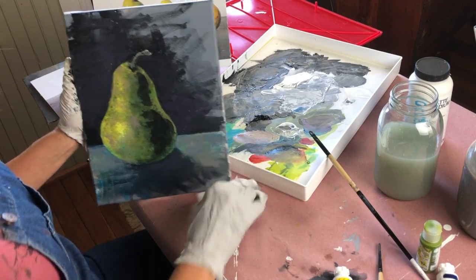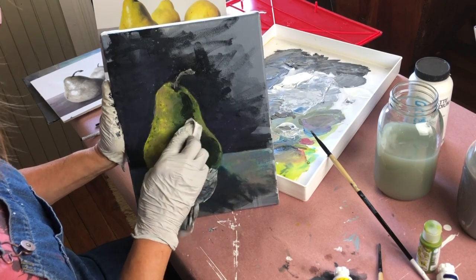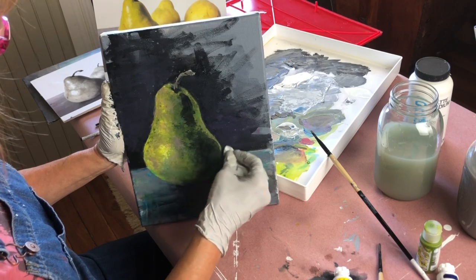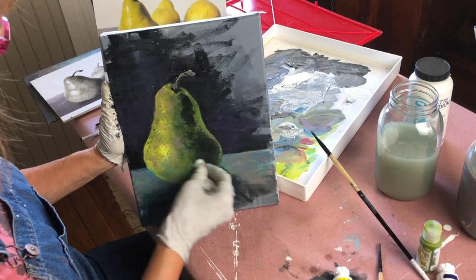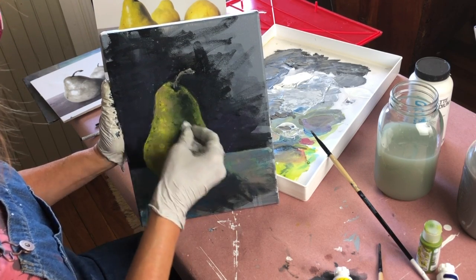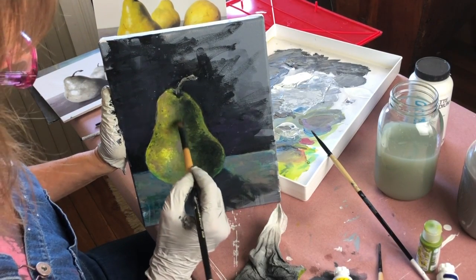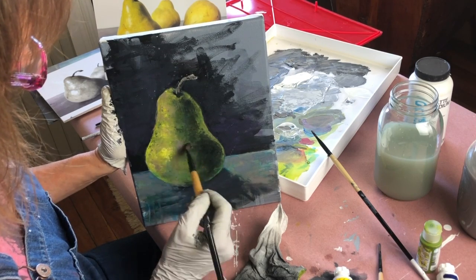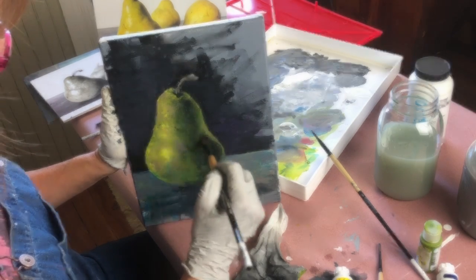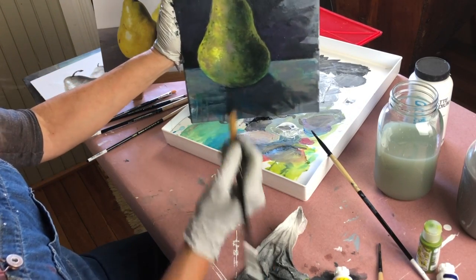I'm going to come back in with a paper towel and tap that. I don't want it to be so opaque that it just looks like a big black blob. I want it to sort of mix in a little bit. So again, I'm going to take the edges with a different brush, smooth it out. Yeah, that's helping with the contrast there.